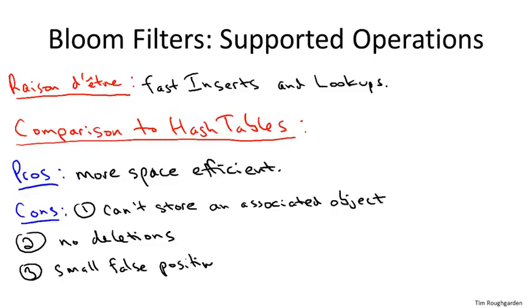Now the third con, and this is a drawback we have not seen previously in any data structures, is Bloom filters can actually make mistakes. Now, what kind of mistake could this kind of data structure possibly make? Right, all you're really doing is looking something up. Well, one mistake would be a false negative, and that means you've inserted something previously, then you look it up, and the hash table or the Bloom filter says it's not there. So Bloom filters will not have false negatives of this form. You insert something, you look it up later, it's definitely going to confirm that you've inserted it in the past.